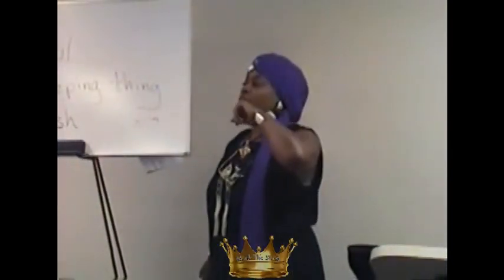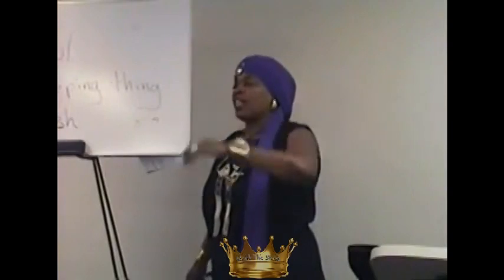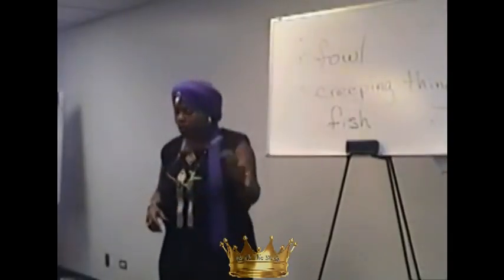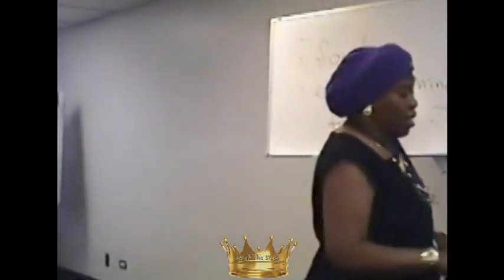So, for those that want to come from the level of being a fish and start working their way up into passing the creeping thing, and becoming a fowl, you need to know how to use the Strong's Exhaustive Concordance. The very first portion of the book has every single word in the Bible written in alphabetical order. So, let's say, for example, you want to tell somebody, well, you guys believe in the Bible, but somewhere in the Bible it says that you're not supposed to decorate these Christmas trees. And it does say that.